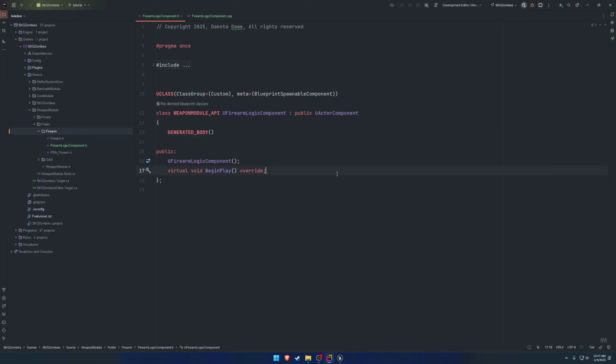Okay, so to begin, we need to think about how we are going to implement the actual shooting portion. How do we keep track of how we shoot? The way we're going to do that is through a very simple structure, and that structure is basically just going to keep track of how we would in real life: when you press the trigger and when you release the trigger.